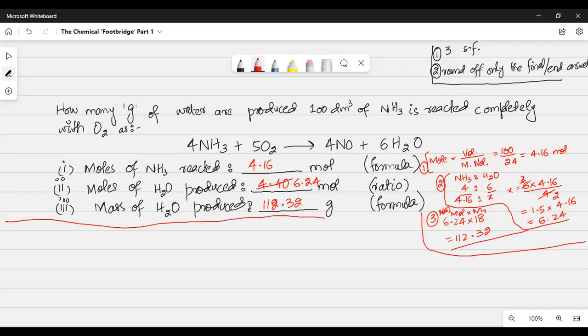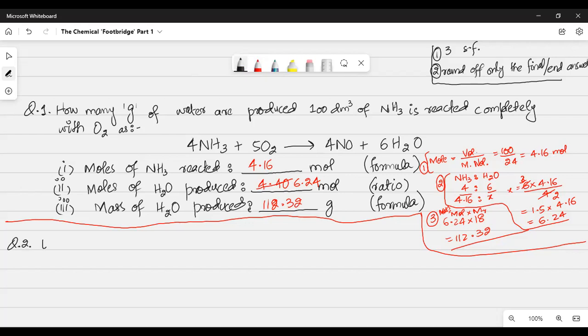So I'm gonna change it to a little bit of a different situation. Since the situation you just faced was much closer to what we did before in the book, you have been given volume and you find out the mass of the product. What if the reverse is done for you? I'm going to use the equation from question one, but we are going to change the way we ask the question.